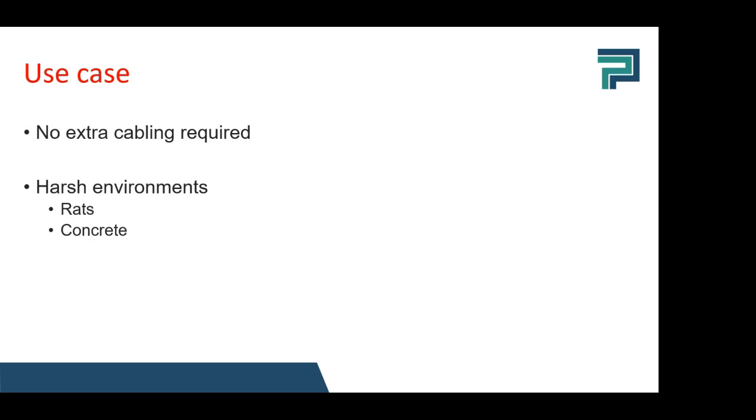And secondly, we can use it for harsh environments. For example, if in your environment there are rats that destroy the cabling to the interlocking device, a trapped key system can help you with that. And another use case we once had was a concrete factory, and the process destroyed all the insulation of the cabling. So type 5 interlocking devices were the only possibility here.